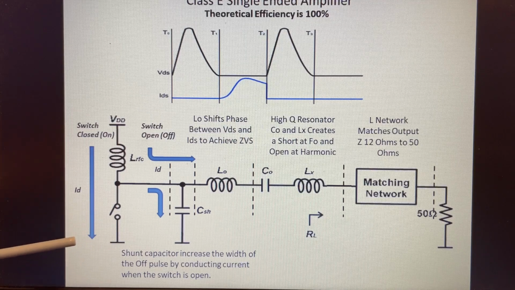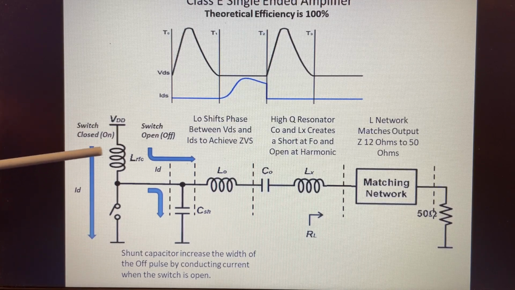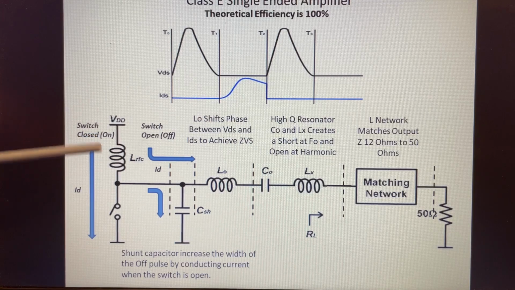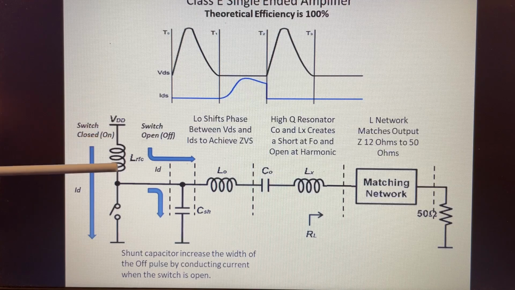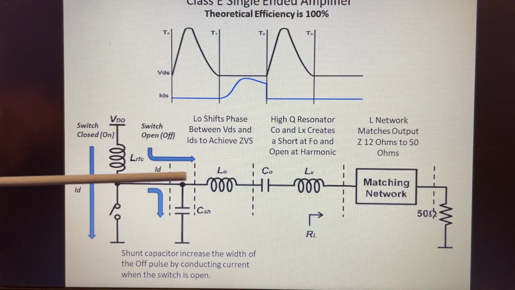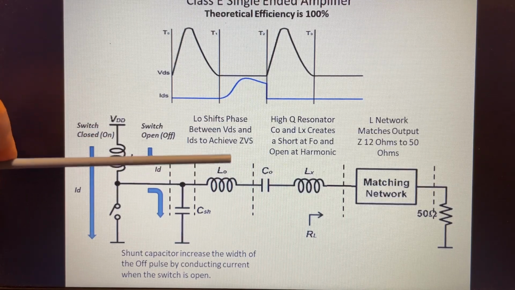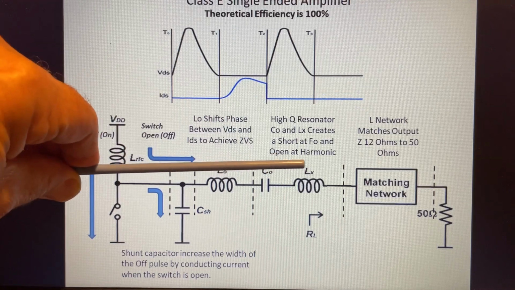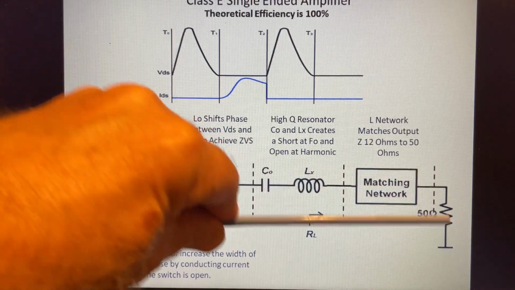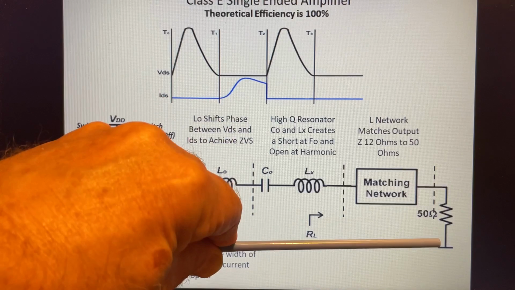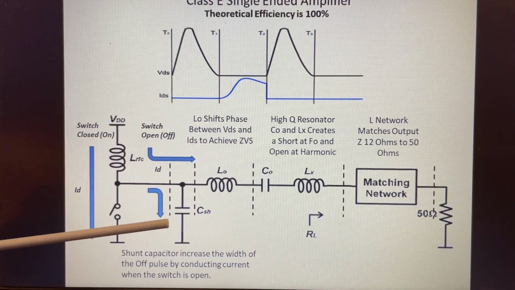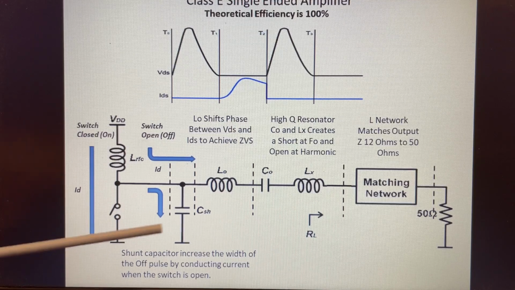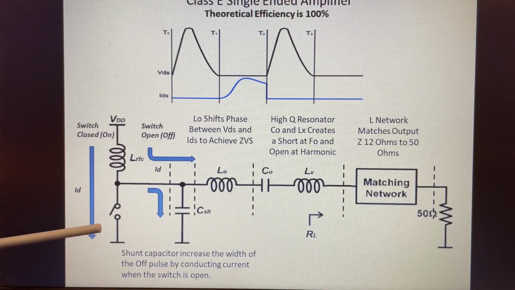When the switch opens, the energy stored in the RF choke, that magnetic field collapses, and that causes that energy to flow through the inductor and through what we call a high Q resonator, our matching circuit, and then our load. So that's where the RF power comes in. It also flows in and charges up the shunt capacitor. So that's what happens as the switch or transistor turns on and turns off.